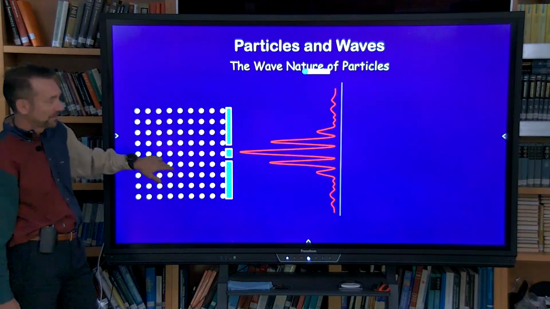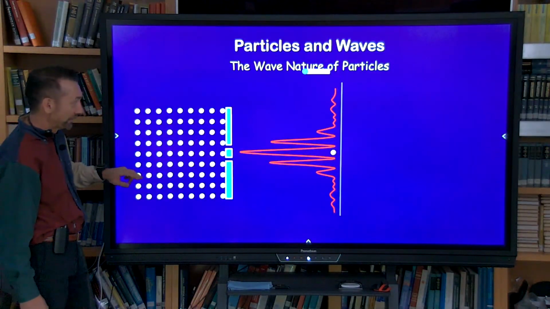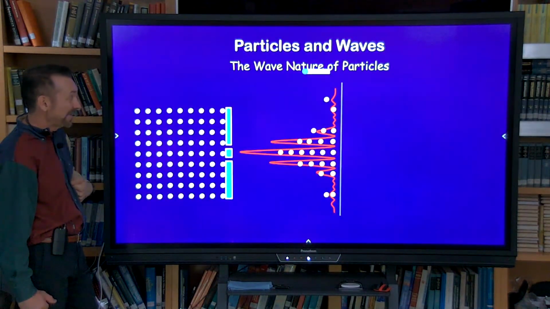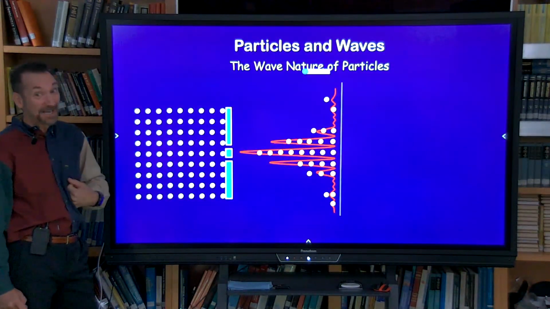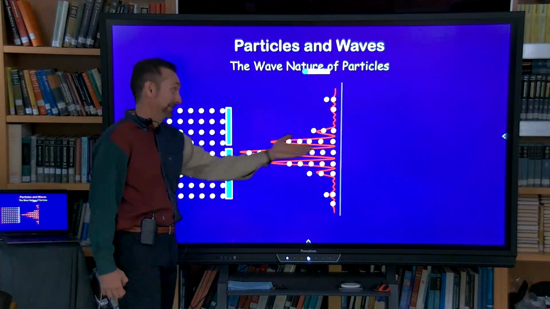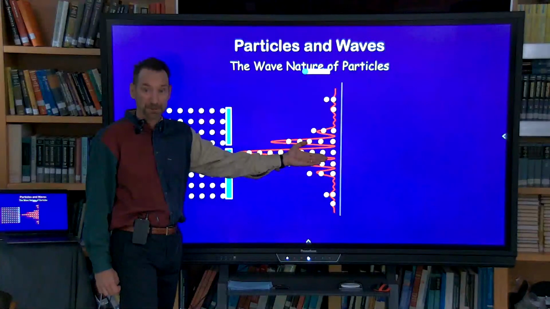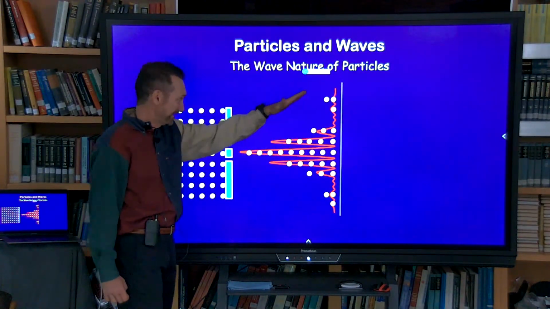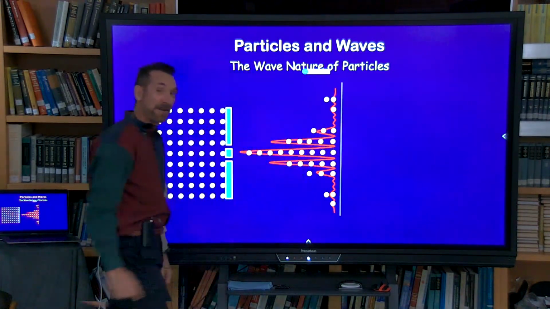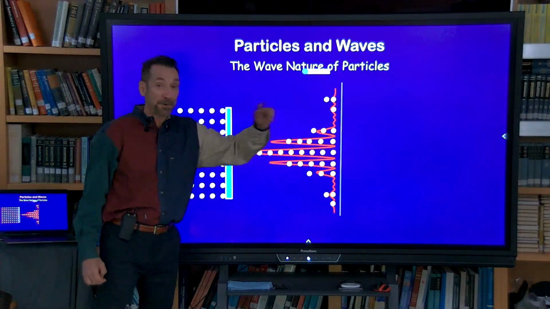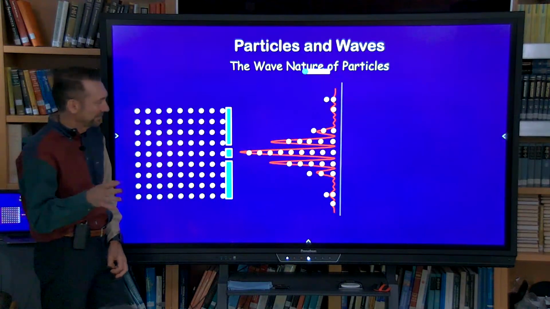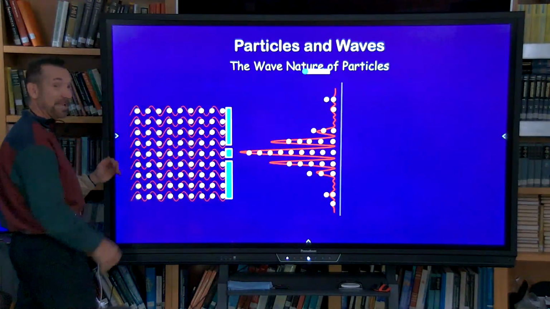But I think you're probably anticipating what I'm going to say. For some particles, they come flying through, but believe it or not, they stack up like this. The particles have a probability distribution on the screen, and it's not broad where they can hit anywhere. There are parts on the screen where you have very, very low probability. Very few particles hit there. What kind of particles? Well, it looks like the particles are behaving like waves.